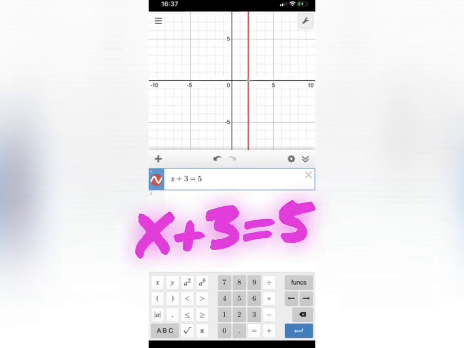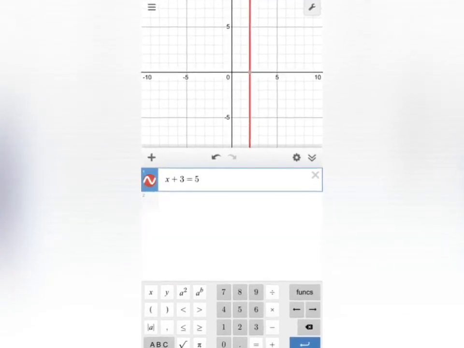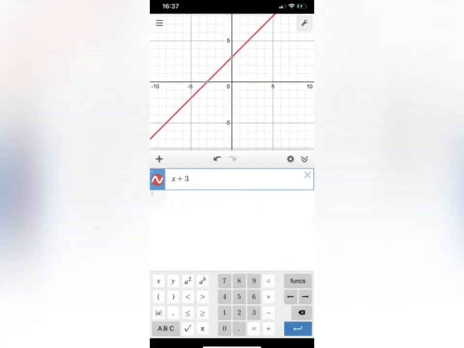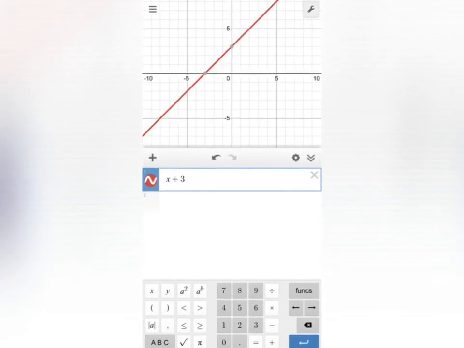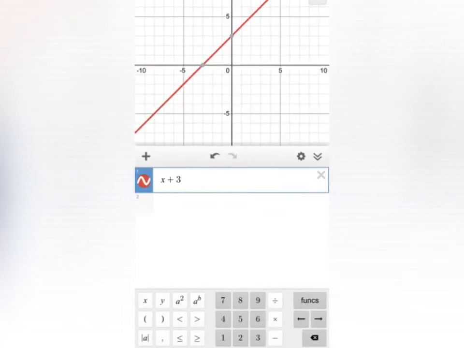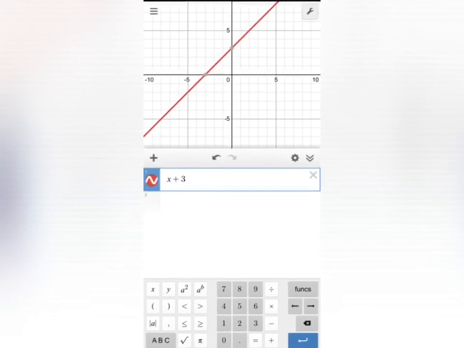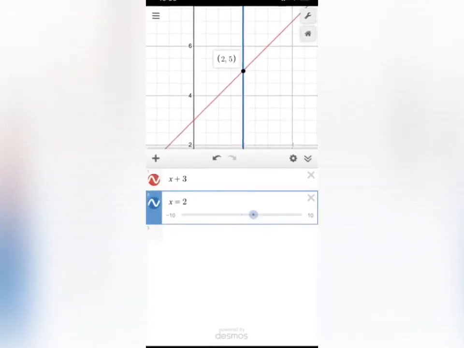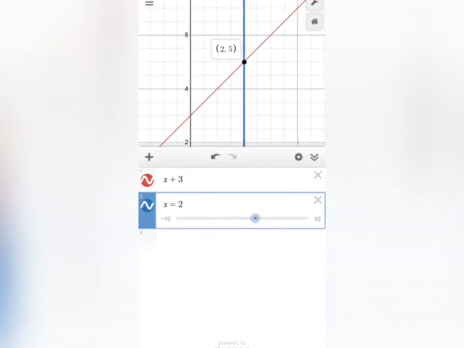Now, if you look at this graph and look at what the formula is, or you could say the process is, it's exactly at 2. Now, this is the formula of the process, meaning where it meets up with that line should be the exact value of the input and output. Look at that. The input is 2 and the output is 5. And that is the basic idea of a graph.